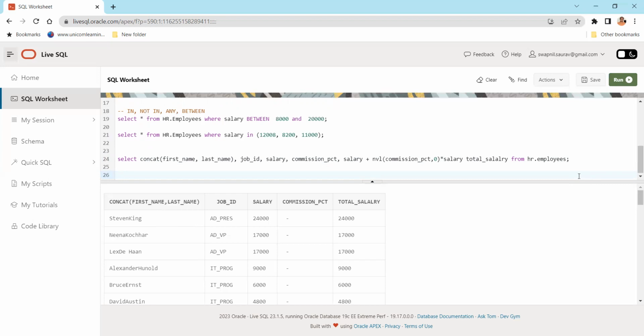Substring is getting a part of a main string. So I don't want the entire first name. I can say select substr of first name, comma, from where you want and how many characters you want. I need to take 8 characters, from HR.employees.